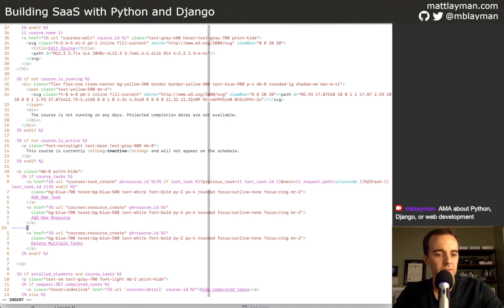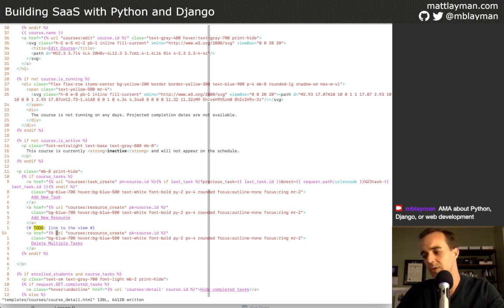So the thing that we still have to do is link to the actual view. And that's our to-do here, because this URL is just going to go to the actual resource creation page right now, which is not what we want. So let's talk about what we need in that view. The view needs to be for a particular course, so it's actually going to be similar to this resource create view in that it's going to need the course's ID in order to get the right thing. And I think that's probably enough.